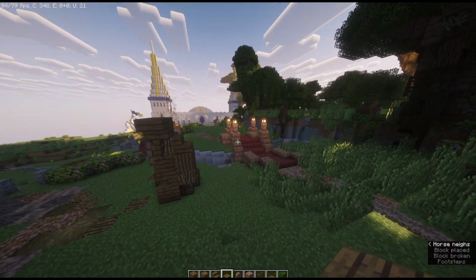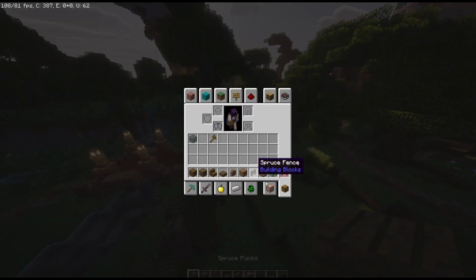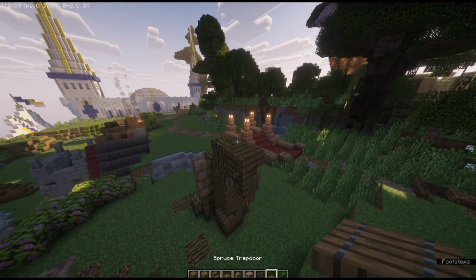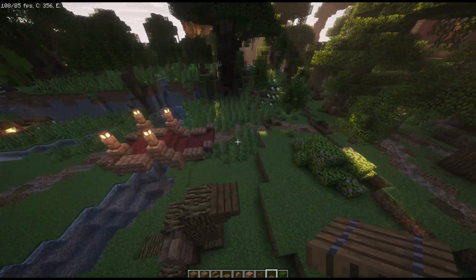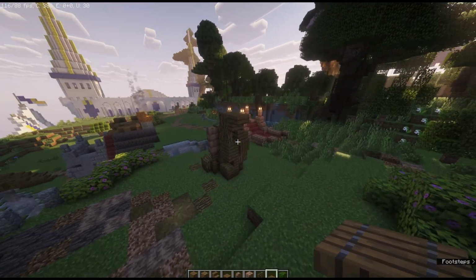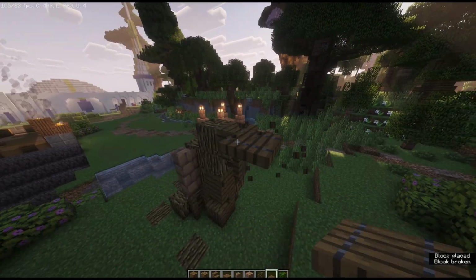And now we're going to build some of the branches. So I like to start off with the lower branches first, that don't tend to be as long.